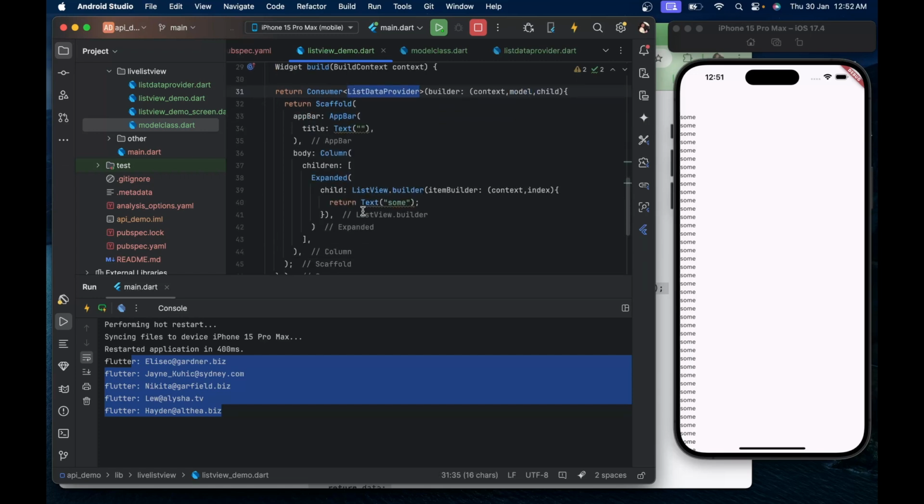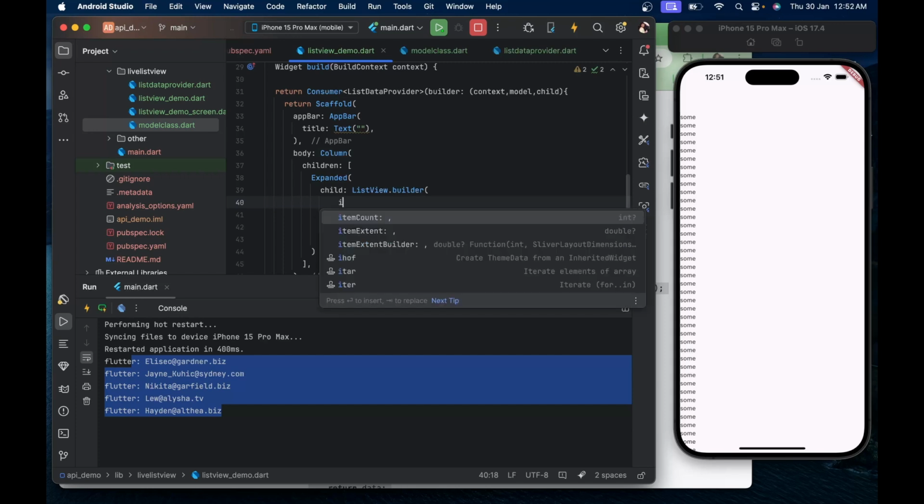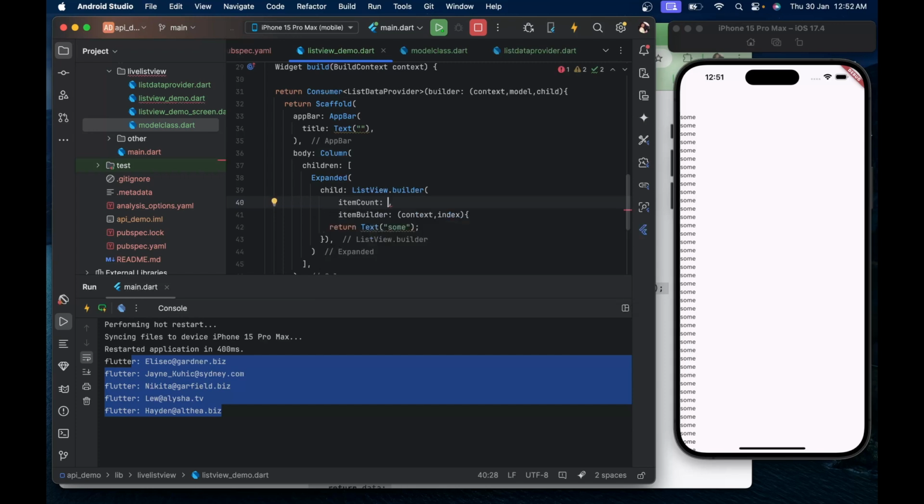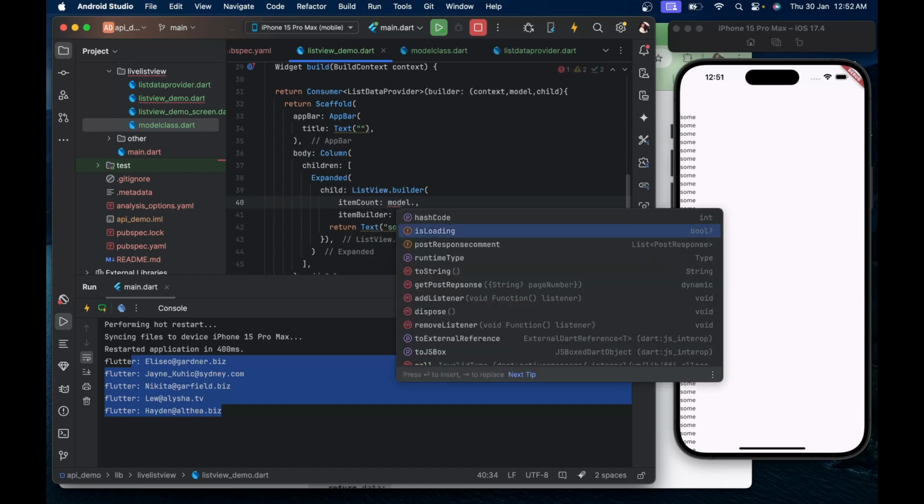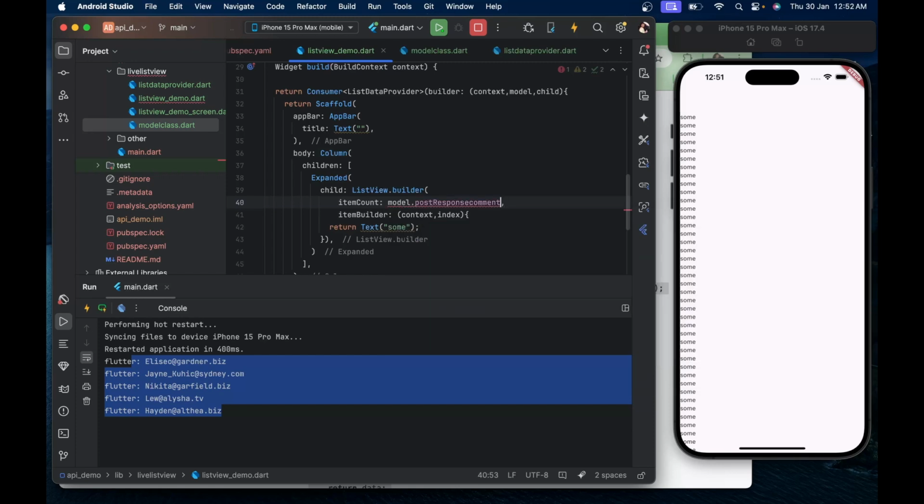We can access values from the list. So now we will add the items to the list view. Now I will set item count in the list view equal to the length of the post comment list we got in our list data provider. So from model dot we got our post response comment dot length.